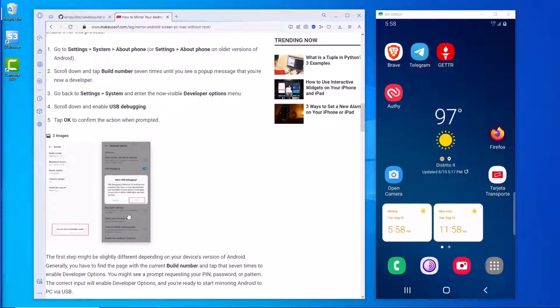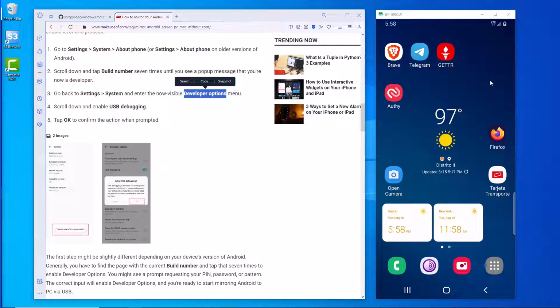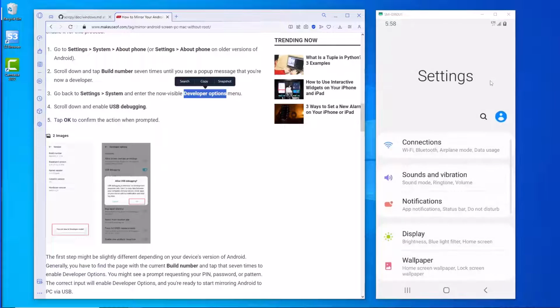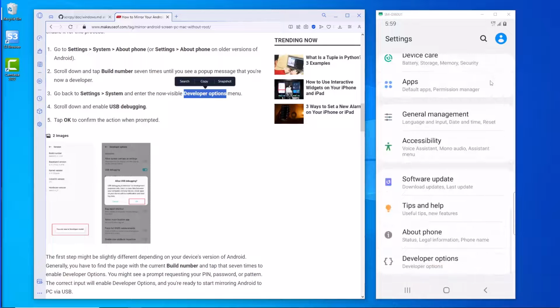Okay, so as I indicated, the first thing we want to do is enable developer options, right? So I've got the tool up and running myself right here. So I'm going to show you on my phone. I'm going to go to the bottom here. First, we're going to confirm that it's either available or not available. If it's available, it's done. You can skip this step.